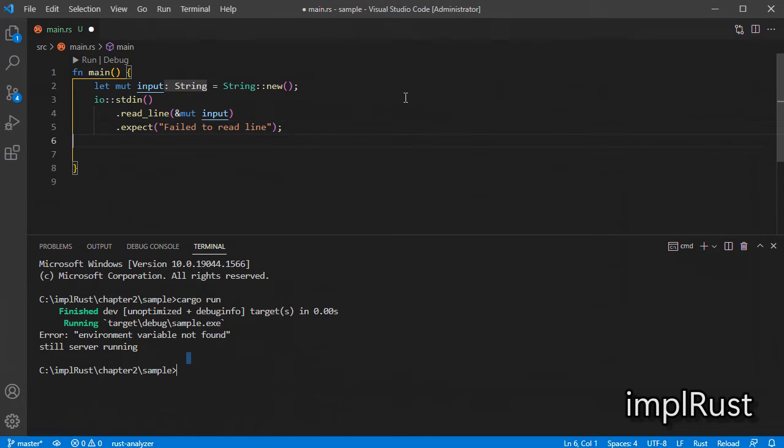Here we read input using stdin and now let's write it using stdout.